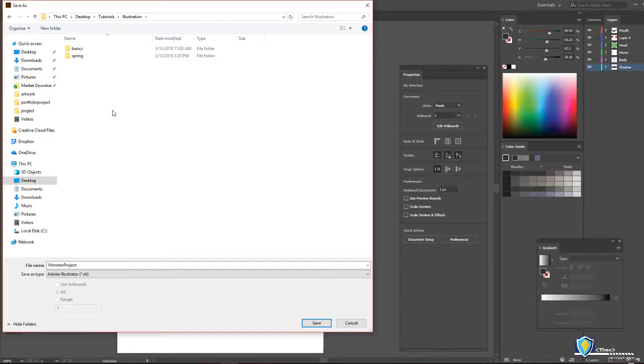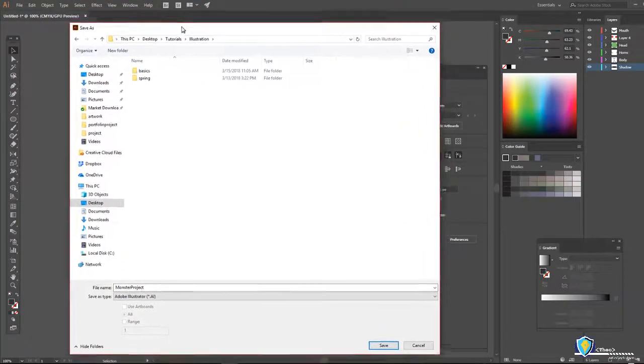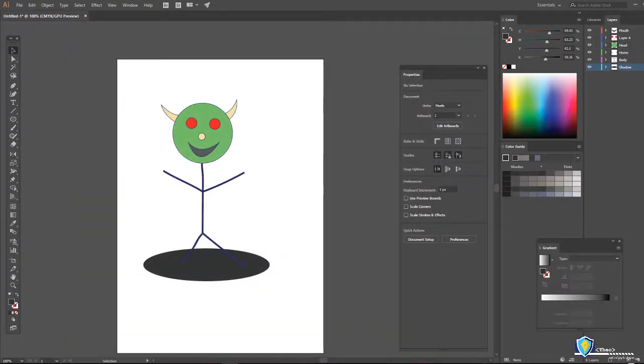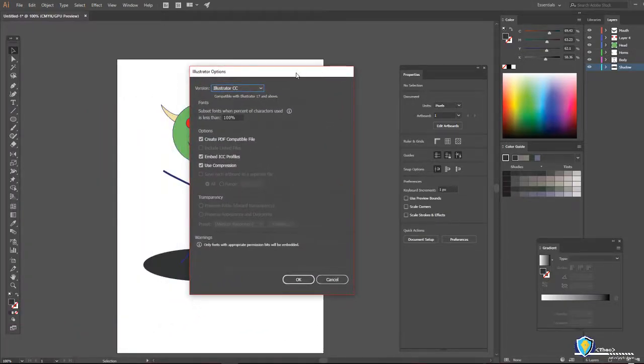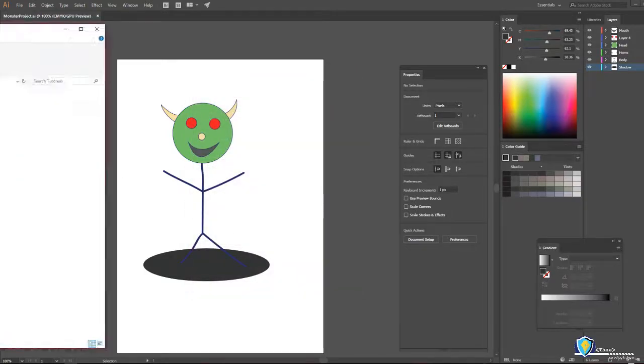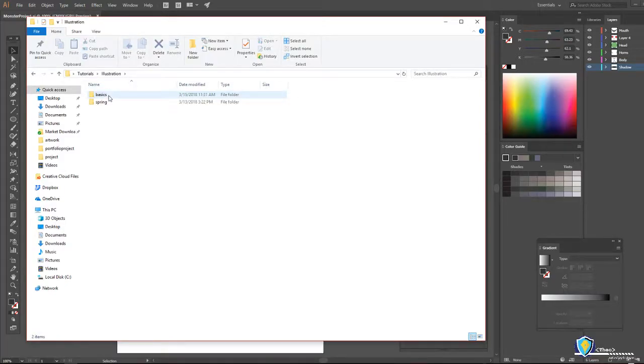Trust me when I say it's so easy to become disorganized with this pretty fast. So it is best to keep this as organized as you can. I call this folder basic, and I'm going to hit save, and we got this little file here. Everything is okay to leave as it is. I'm just going to hit OK. Now you can open it up here and see that under basic, this is the folder, the file right here.